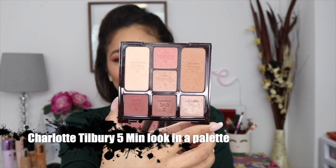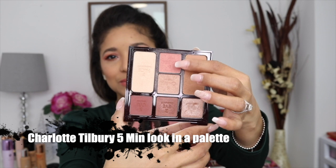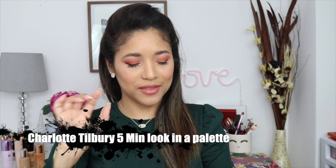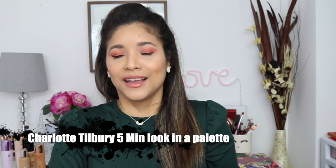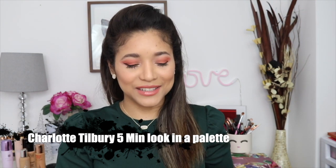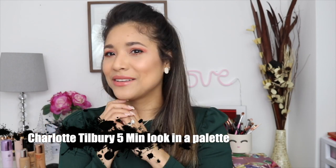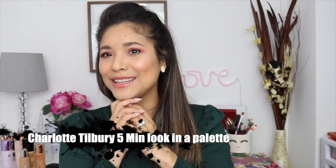If you're looking for something a little more glowy and dewy, I highly recommend this palette by Charlotte Tilbury. The two blushes in the middle are everything — if you mix them together with a roll brush, they give you a super nice and healthy cheek for spring. I feel like my cheeks need to look really healthy and dewy and juicy, and I just love blush for springtime.